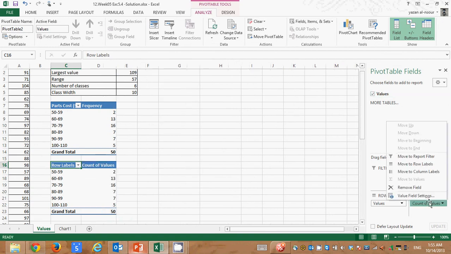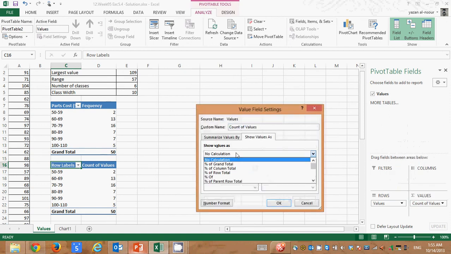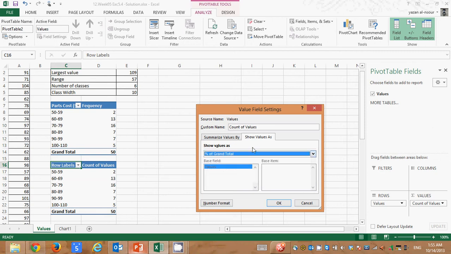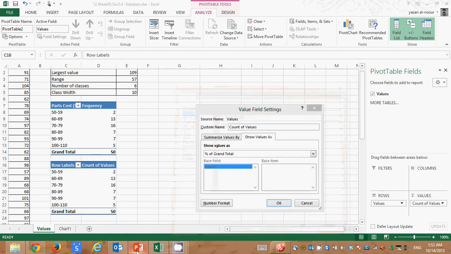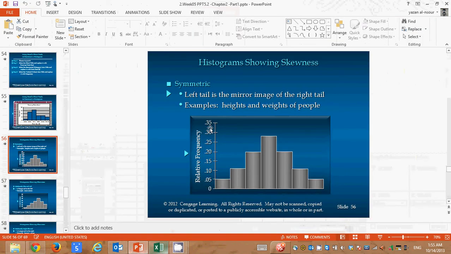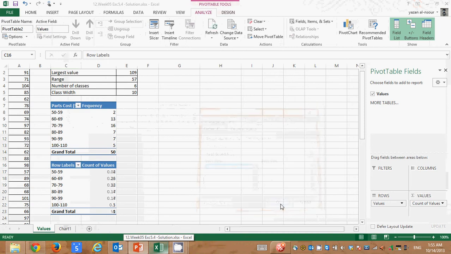And here we want to change that to count of, show value as percent of the grand total, though I still want to show it as general. Because once more, over here we're trying to construct relative frequency, the percent frequency. Hit OK. Now we got it over here.